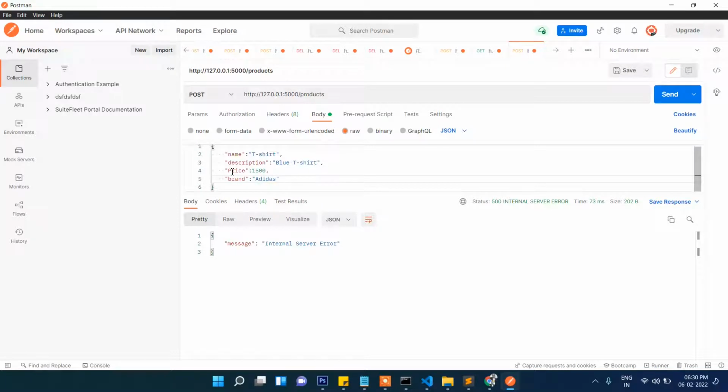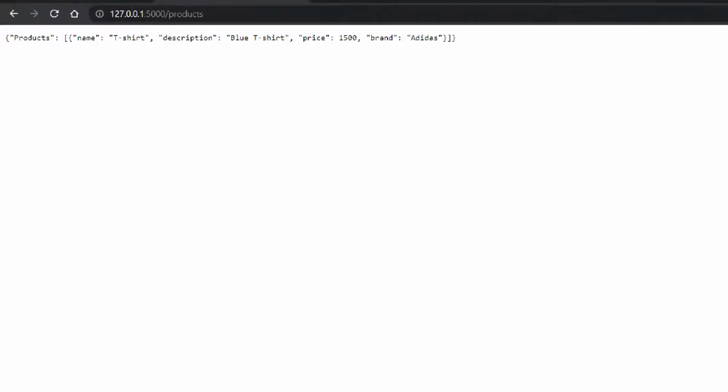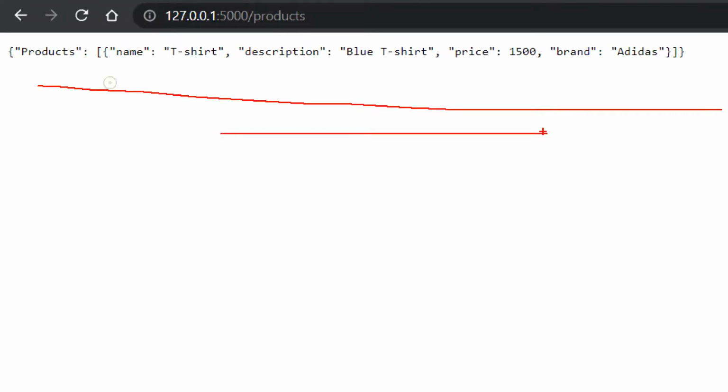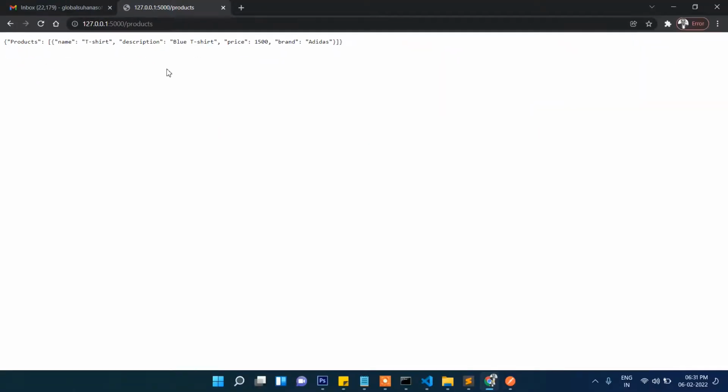So now just send and it should work. So successfully the data got inserted. If you want to check from here also, then refresh, you can see the data is coming in JSON format. So you have tested the get method as well as post.